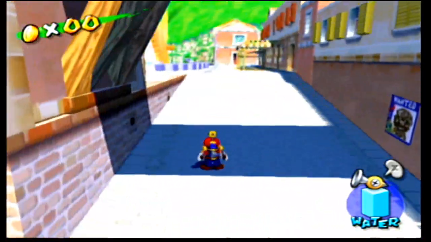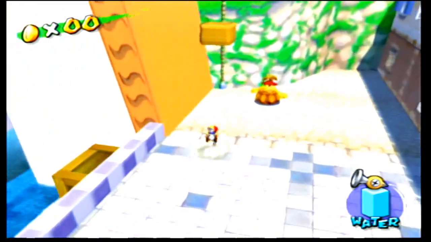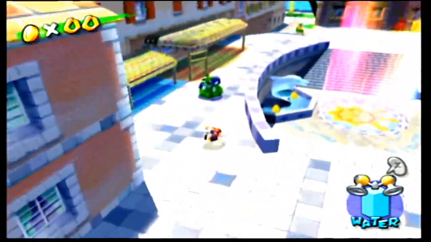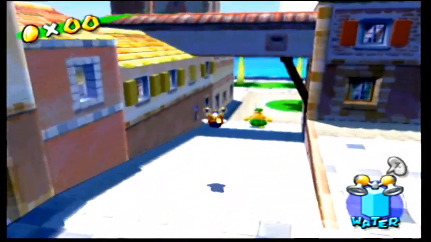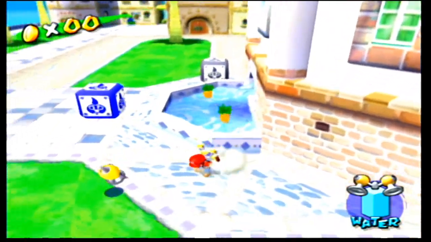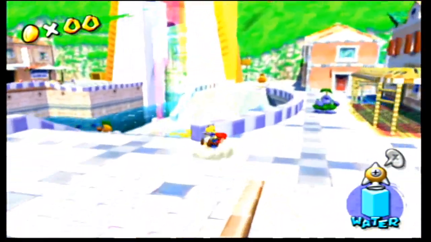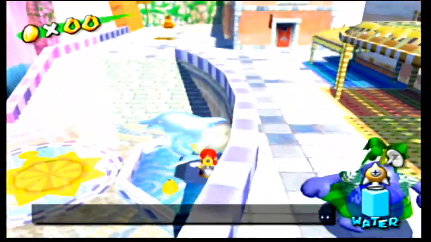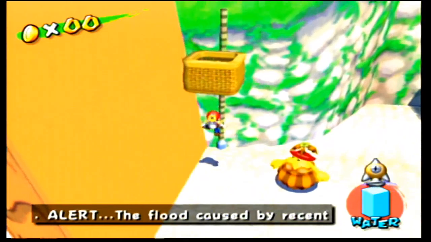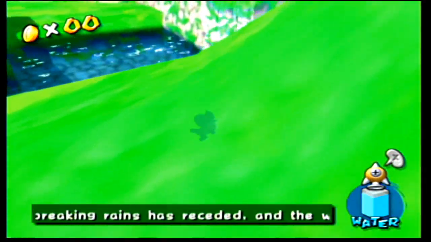So now what we're gonna do is take care of the 100 coins in Pianta Village. Which, from what I've seen, the 100 coins here is actually not too bad. There's just a lot of fall hazards, though, that I kind of gotta worry about. But I mean, what are you gonna do there? Yeah, it may help a little bit if you're not underneath that. Thank you very much.